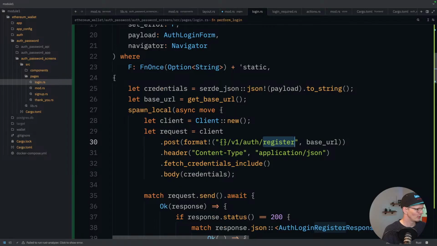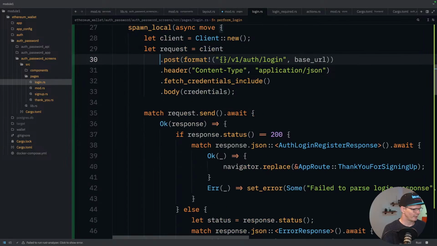But we also need to change the URL here. And so for this one, we'll change the register to login.